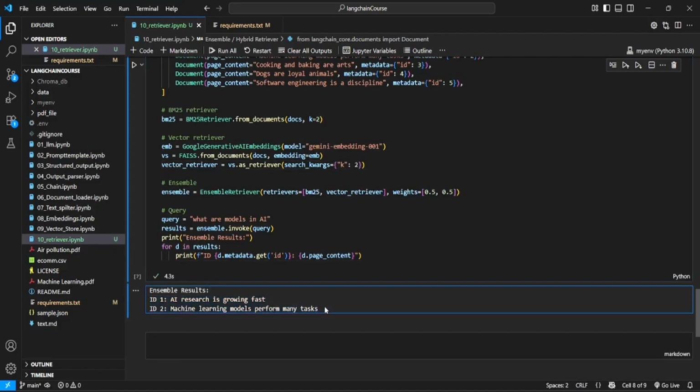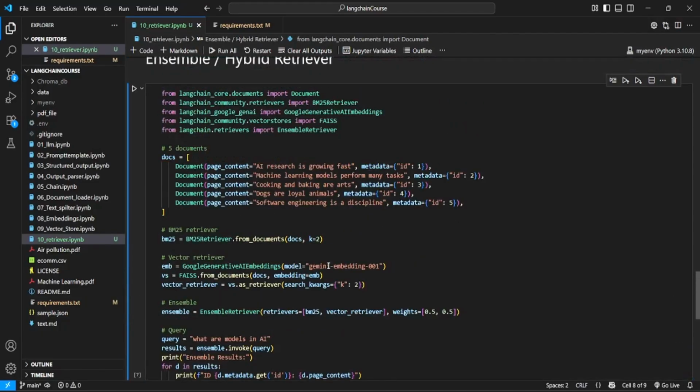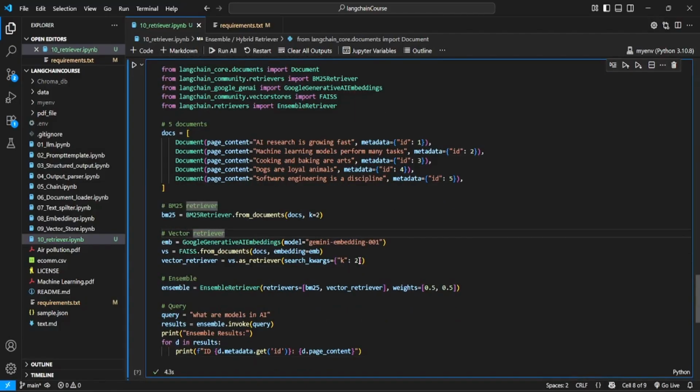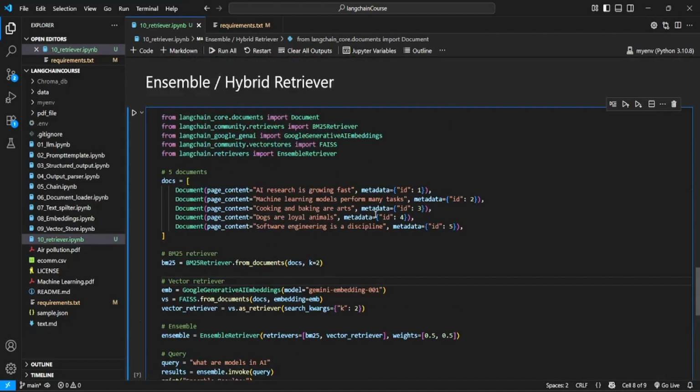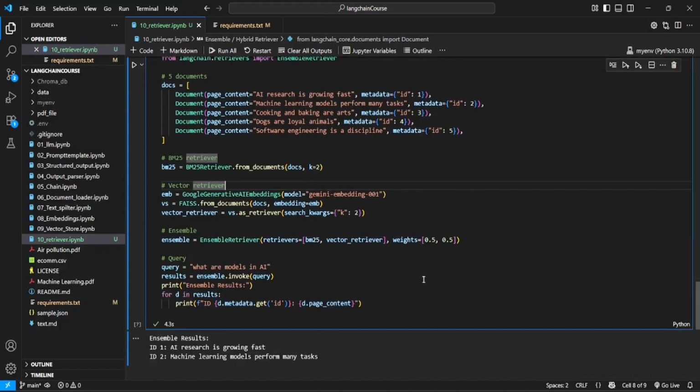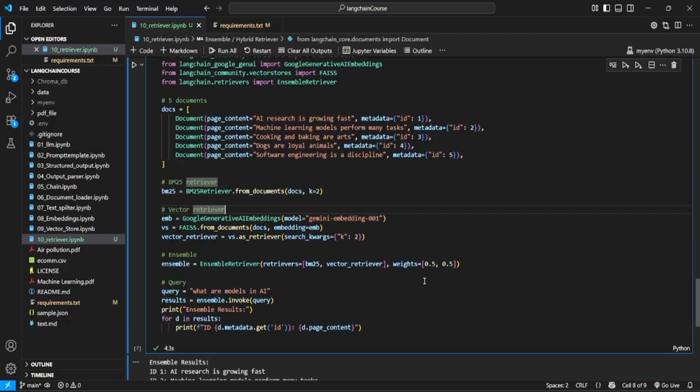Okay. What is the advantage of using this retriever? First of all, we are getting similar documents using the vector retriever, and at the same time we are getting the same keyword documents using the BM25 retriever. So whatever result we are getting becomes more relevant and more accurate based on our query. That is why we use an Ensemble or hybrid retriever to get more accurate results. Okay, so I hope you understand, guys. If you have any doubt, just go back to the video and try to understand it once again.